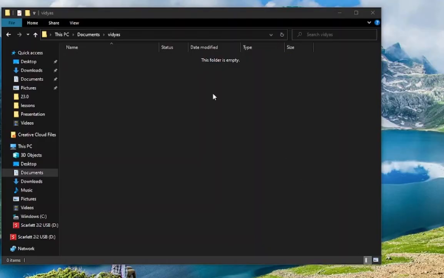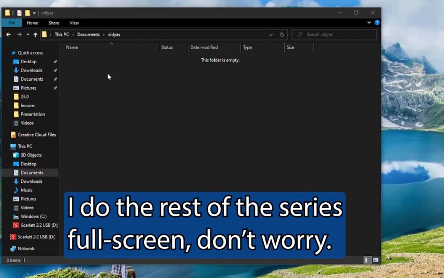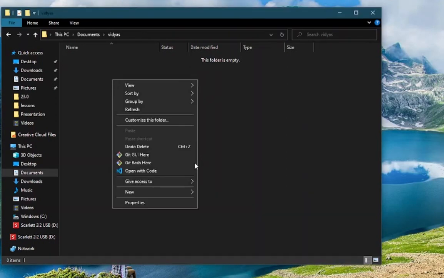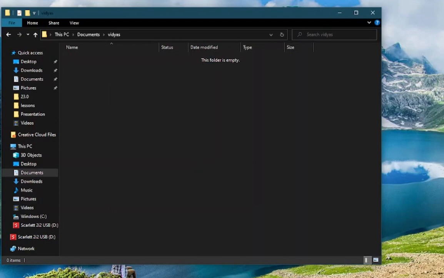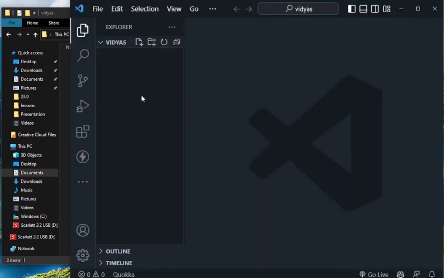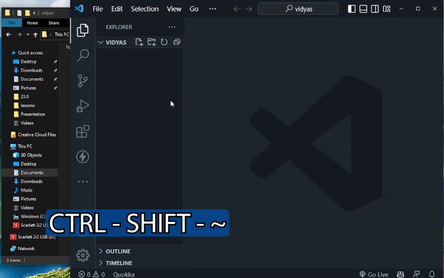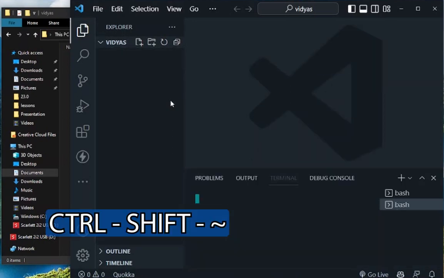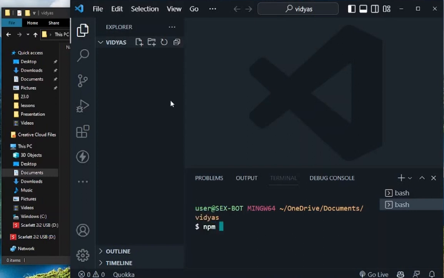Alright folks, just go to wherever you like to start your new projects. Make sure you've got Node and VS Code installed, and an easy way to get started is we'll just click there and open with code. I already have it open, so I wouldn't have to wait on it. And then we're going to hit Control Shift tilde, and that opens up our terminal. And from there, we're going to go ahead and get our npm initialization going.